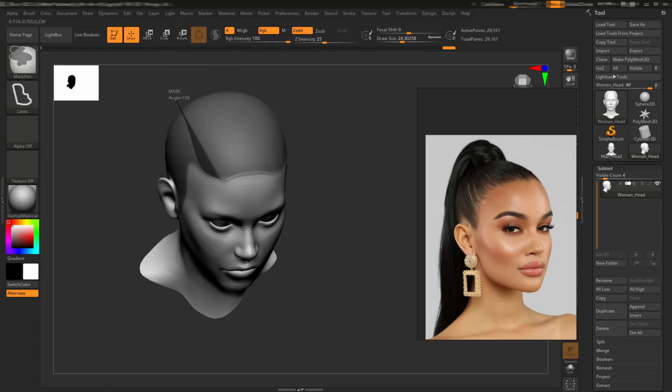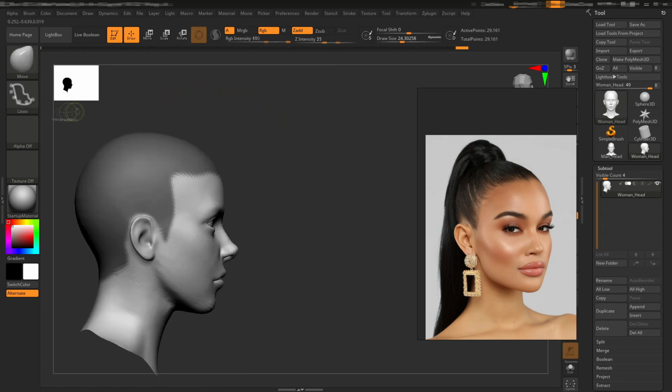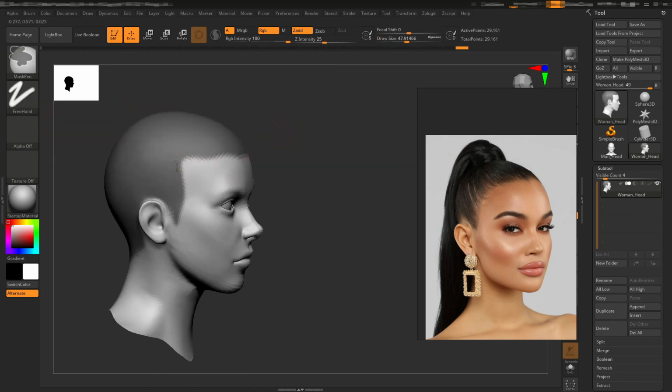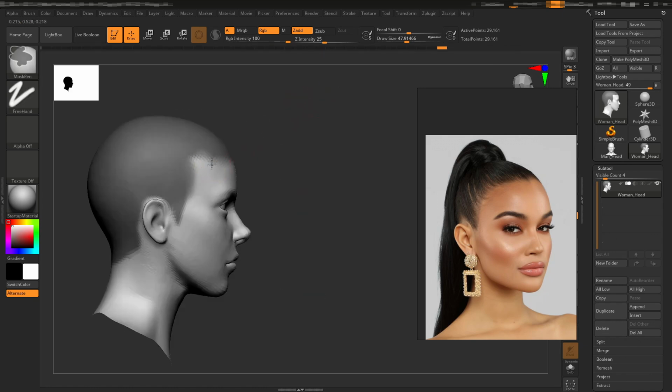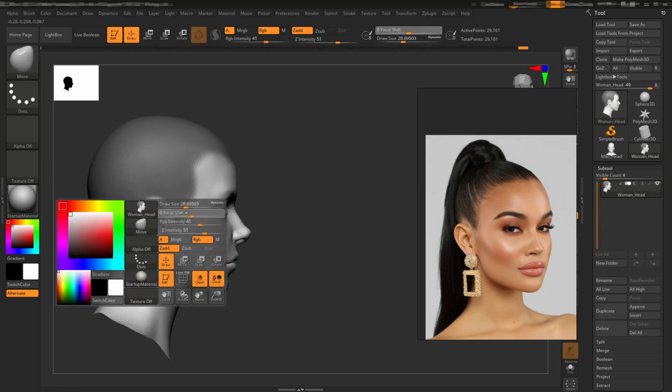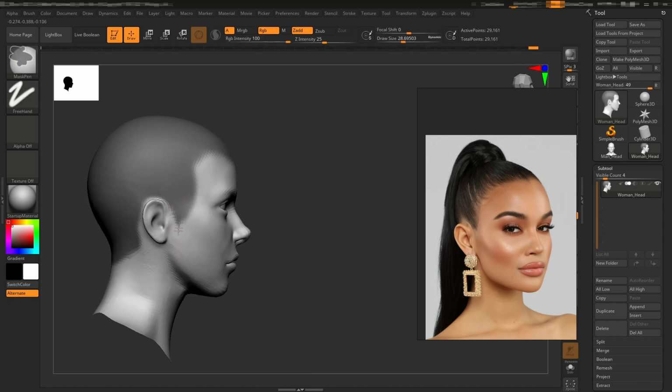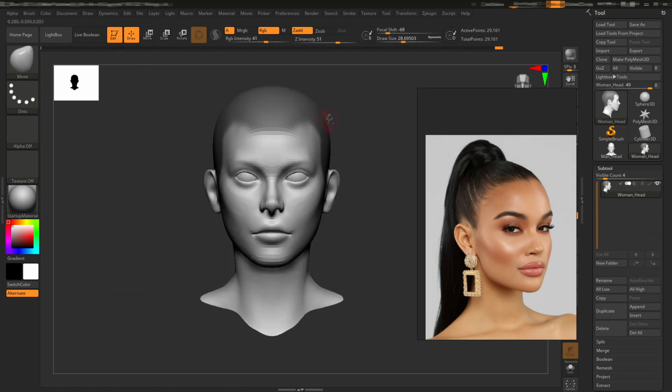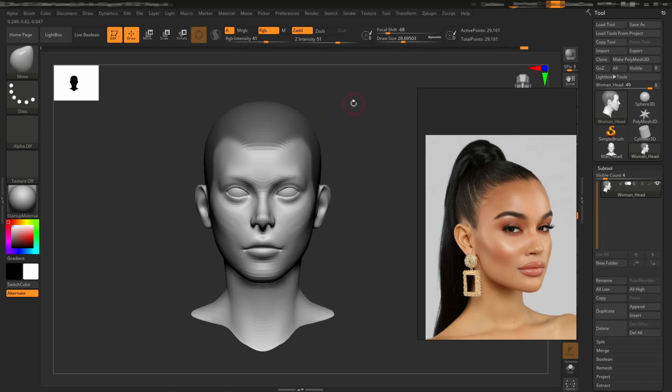Watch angles, watch distances of each part of your hairline. And also for women, the hair growth line is smoother and you don't see very sharp angles, but for men it's the opposite. So we're making it very smooth. So take your time. I will also attach hair growth pictures which can help you.